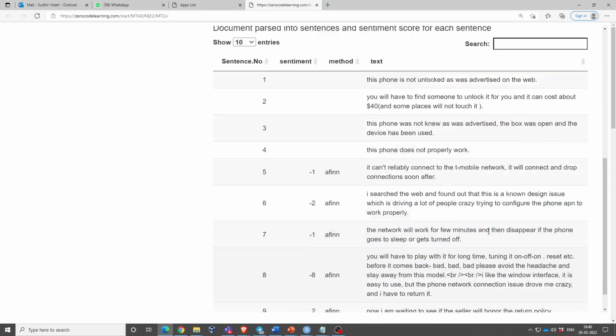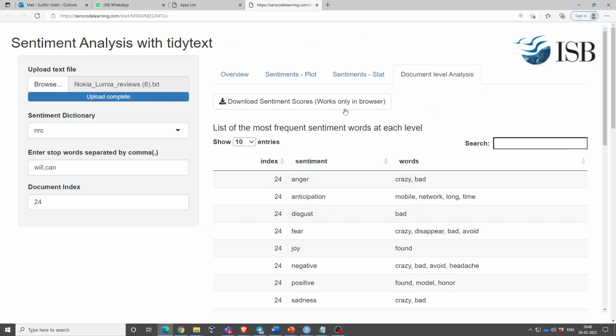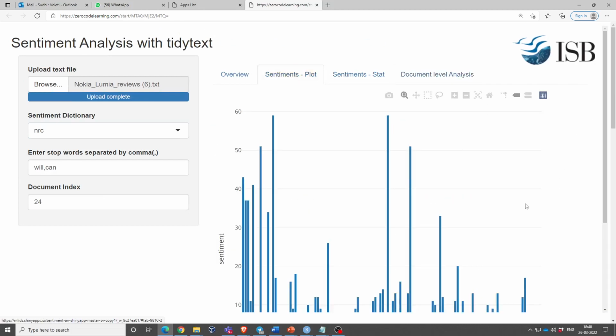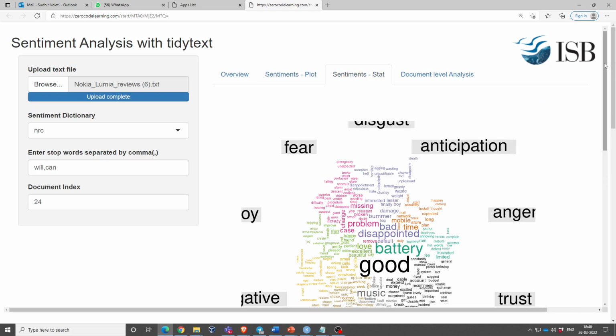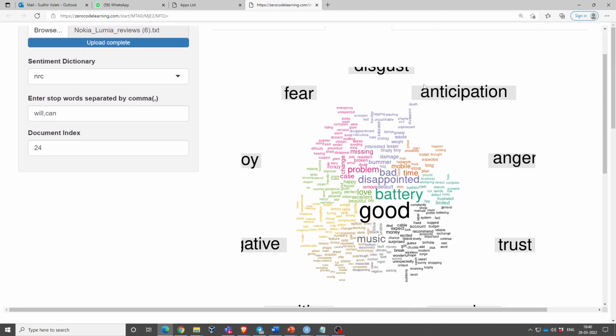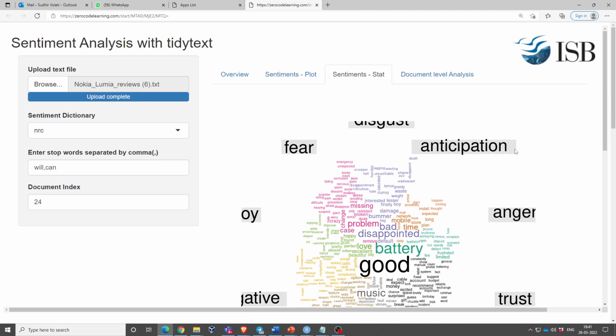Now if I go to NRC, type this NRC and go to sentiment stat. So NRC, unlike AFINN, has different dimensions: joy, fear, disgust, anticipation, anger, trust, negative, positive, and surprise. These are all words relating to anger, these are relating to trust, and so on.